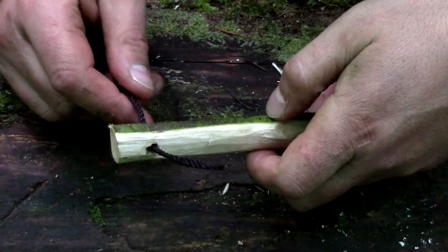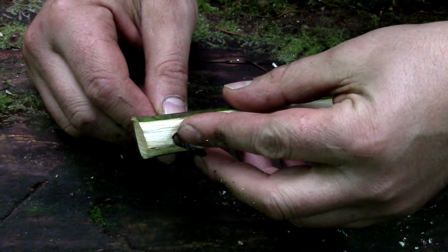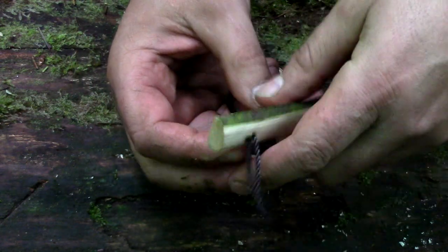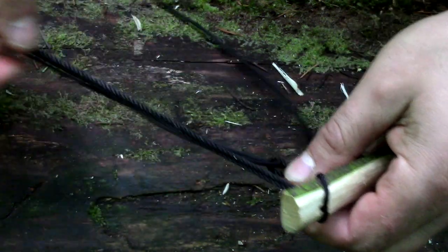What I've done here is I've taken about 3 feet of bank line and folded it in half, and I created a loop at one end. Then I passed that loop through my tensioning paddle. Now I'm going to grab the loop, bring it around, and pull the remainder of my line through.